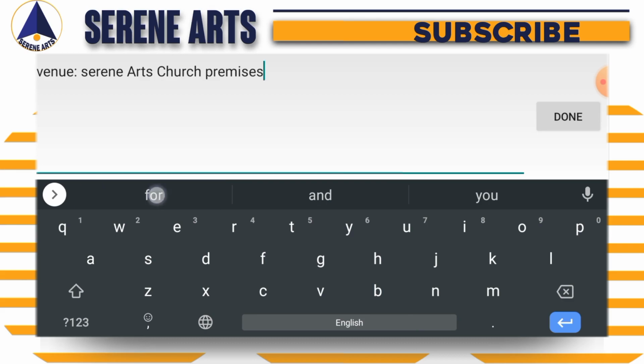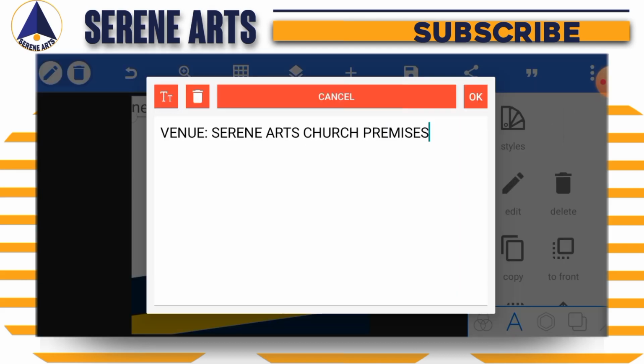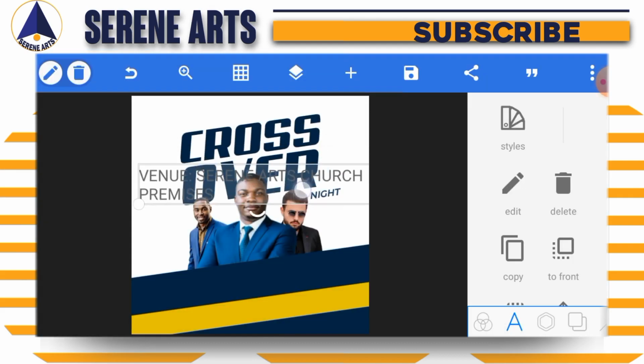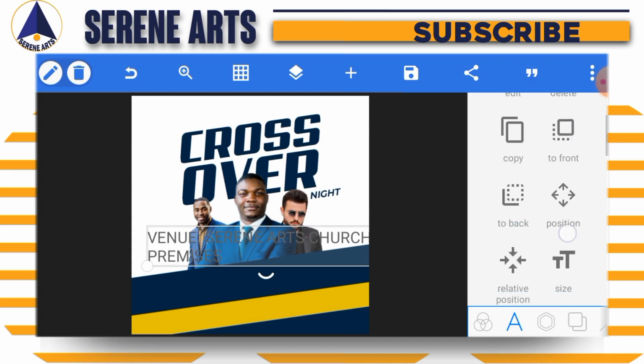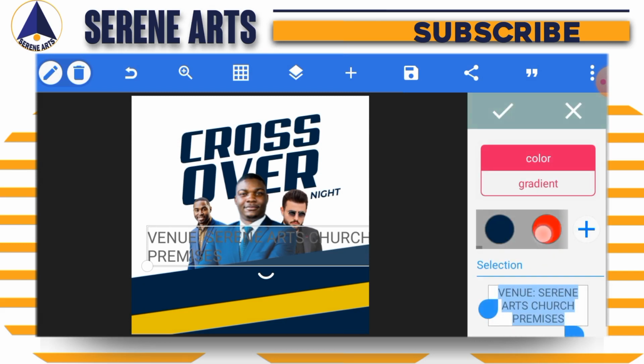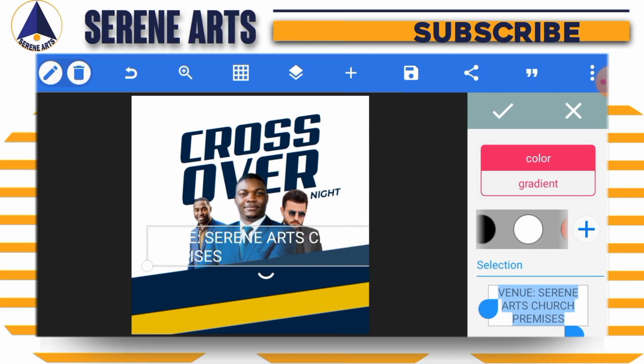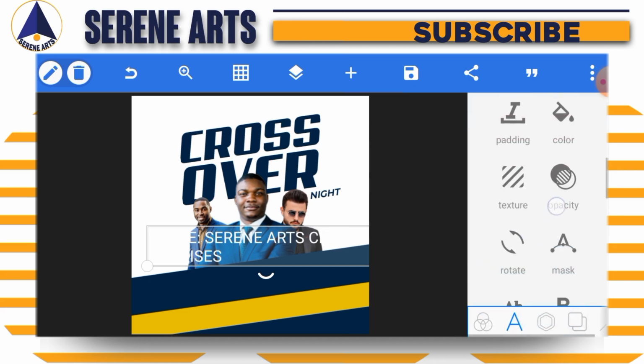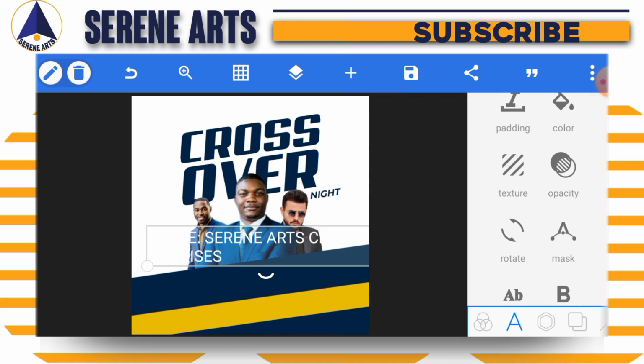Apparently there is no church like Serene Arts church. I'm just doing this for tutorial sake. So I'll change the color to white, and after that I'll also change the font to, let's say, Montserrat semi-bold. And after that we also have to use the rotation angle that we used for the previous one.